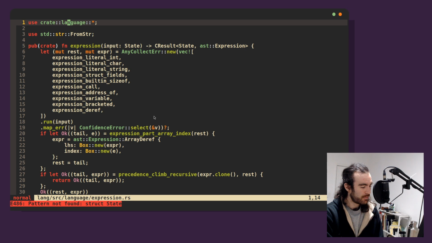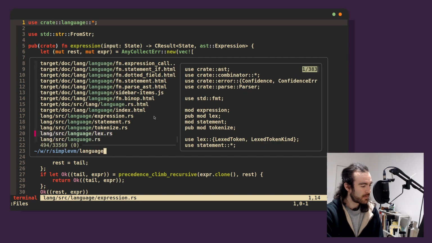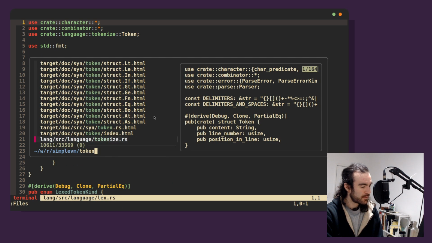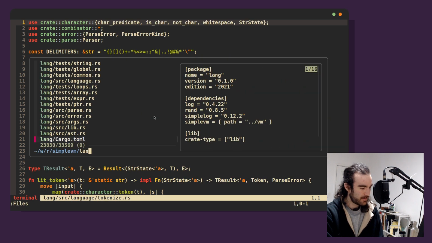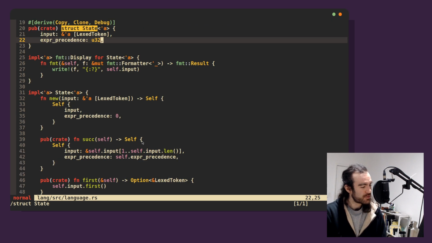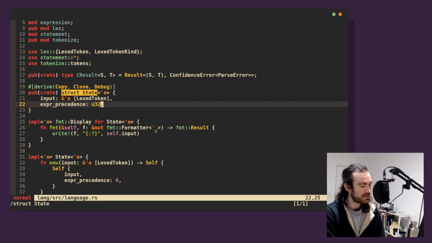Where does state come from? Where does tokenized lex state? Tokenized state, language. Maybe just language. Here it is, state. Expression precedence, so it should start at 0.